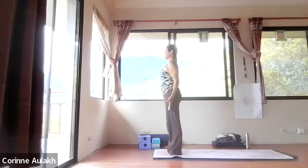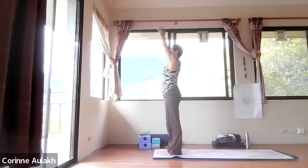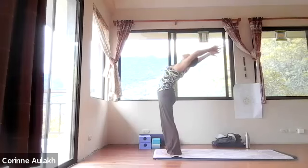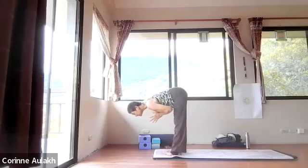Sun salutation, inhale, up, looking at the hands, and then exhale to your heart. One breath, back bend, inhale, extend arms, and then all the way to back bend. Exhale, bend knees, forward fold. Nice and slow.